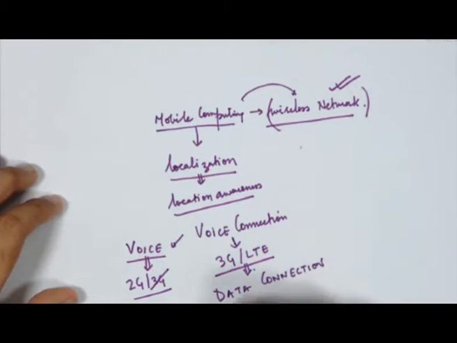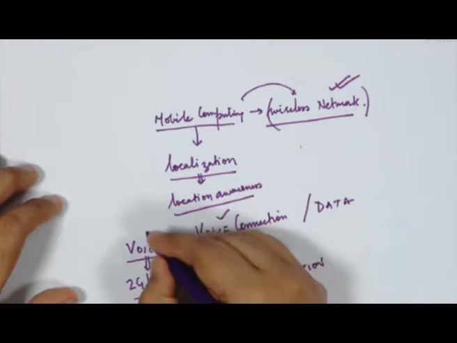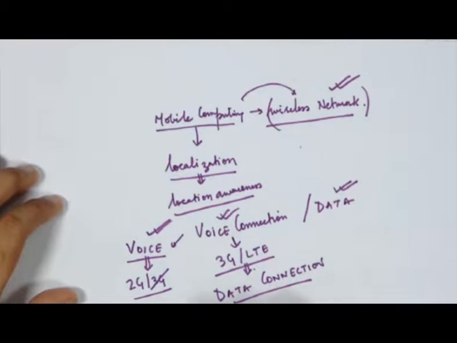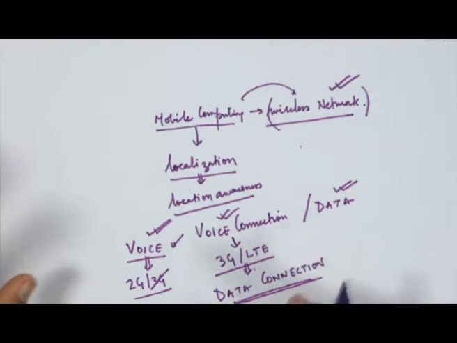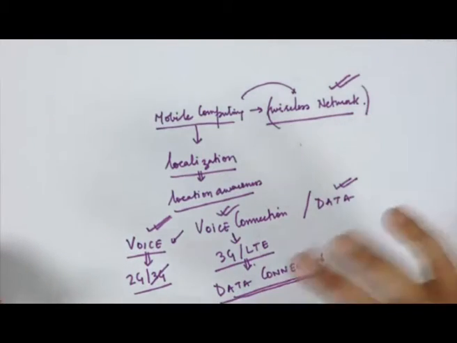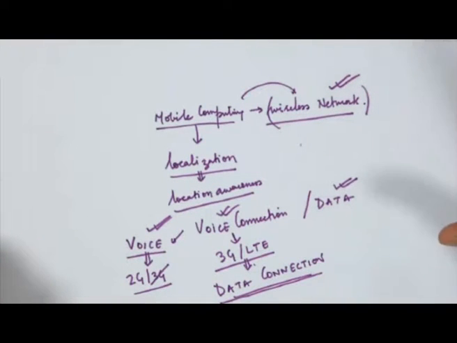Previously there was voice and data. At the beginning there was only voice, then there is voice and data, and next it is data where voice is a small part. This is how the wireless technology and the standards developed, so that we can support a lot of data communication rather than voice communication. And how does it help, we will see.